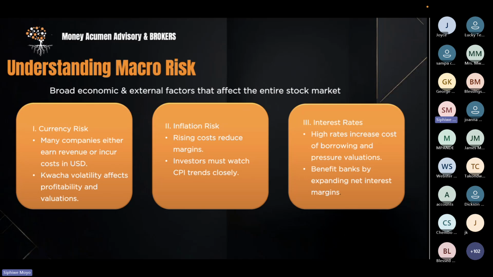translated into a dividend. So having now given a picture of what risks are associated with investing on the stock market, grouped into overall market risk, company-specific risk, and macro risk, how then do we structure risk-resilient portfolios on the stock exchange?